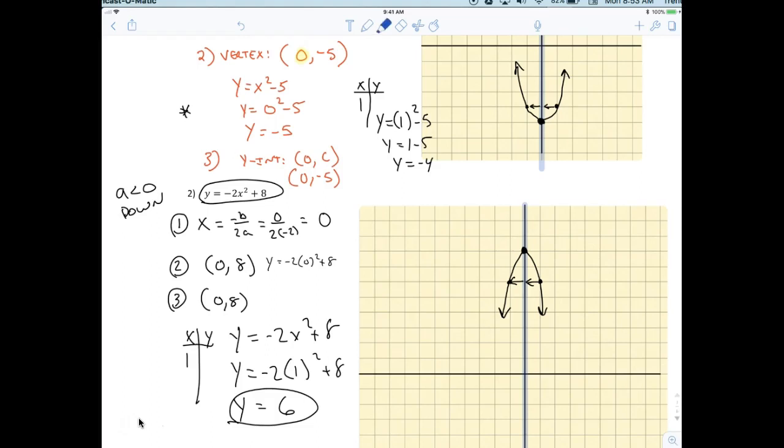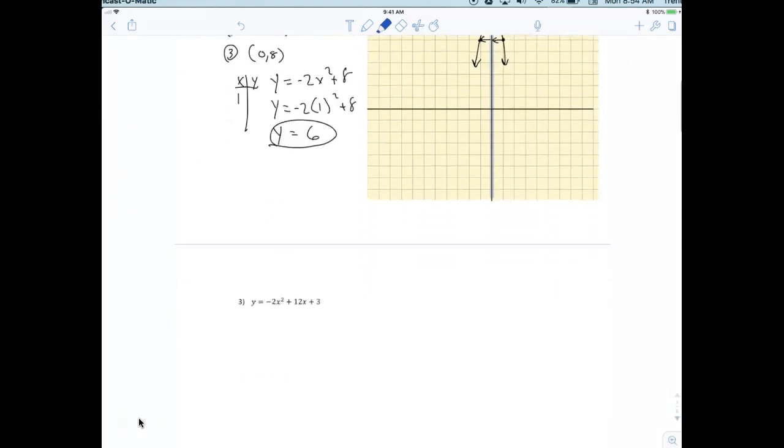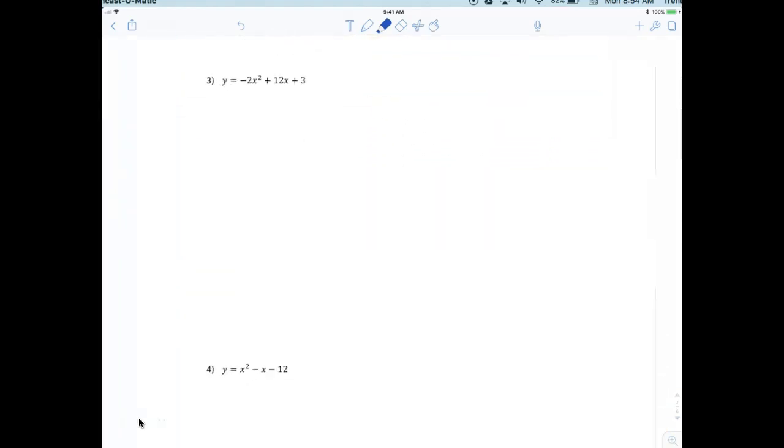So I need you to make yourself a little note for that. All right, I'm pretty happy. Now we're going to move into something a little bit trickier because it's a little bit more involved, but that's the basics. Now I'm on number 3. Now it's going to open up or down. It's going to open down. So make yourself a little note of that.